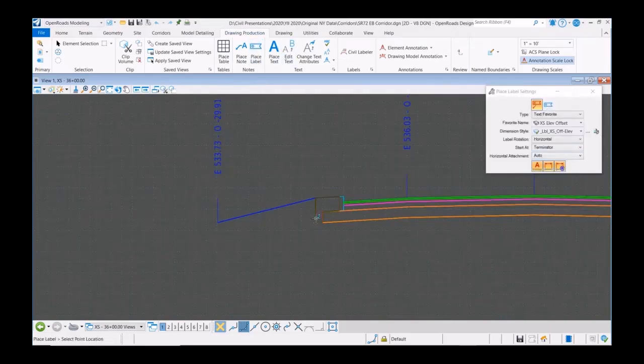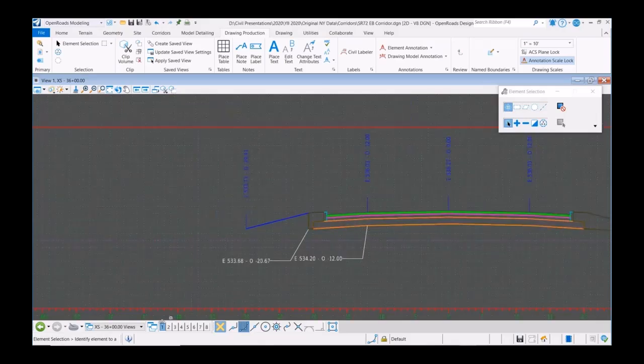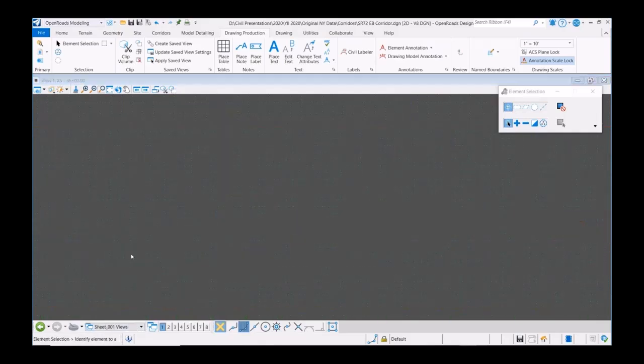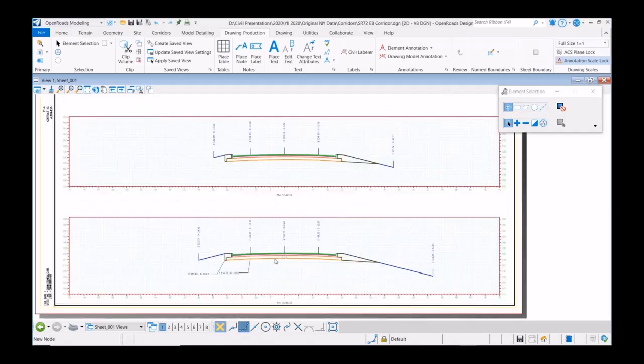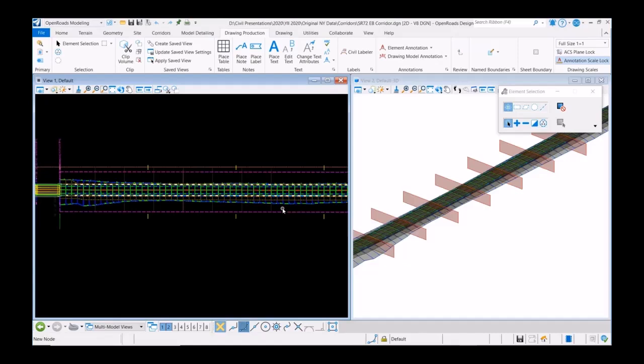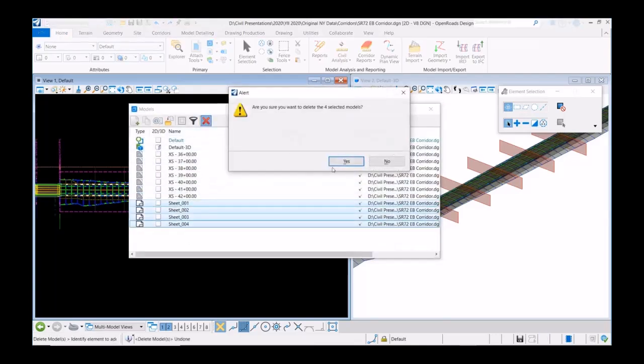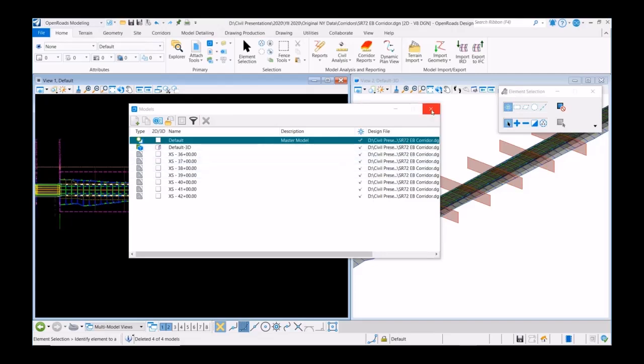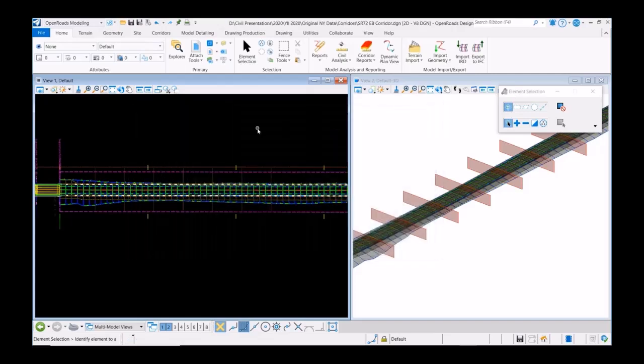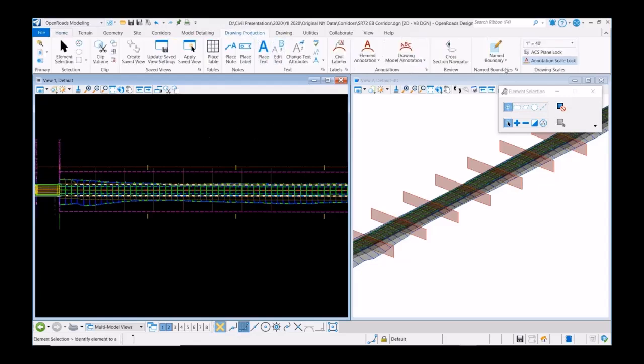And we're going to make an edit here. So we'll place a label and get elevation offset. And so we can see that on our sheets, and we don't want to have to redo that work, but we're like, oh man, I need to go back and add some more sections in here. So previously you would have to have deleted the drawing models and sheets, but now I can just remove those sheets and keep the drawing models and then go cut more slices.